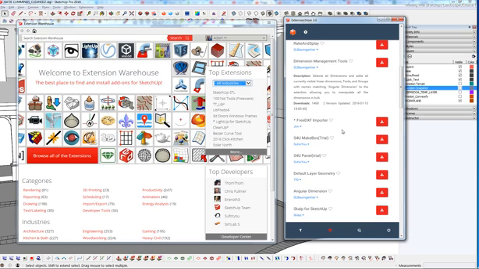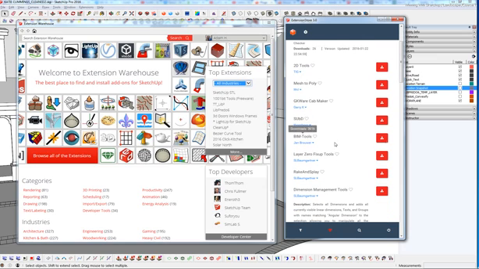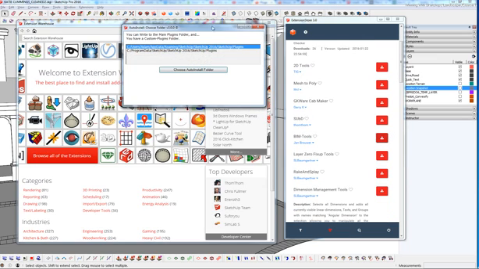If you install through the extension store, I'm not sure how this works on a Mac, but I know on a PC I just hit install. I have two different locations. One is a custom plugins folder, and I just use the main one here. I guess if you only have one location, it won't pop up this window.